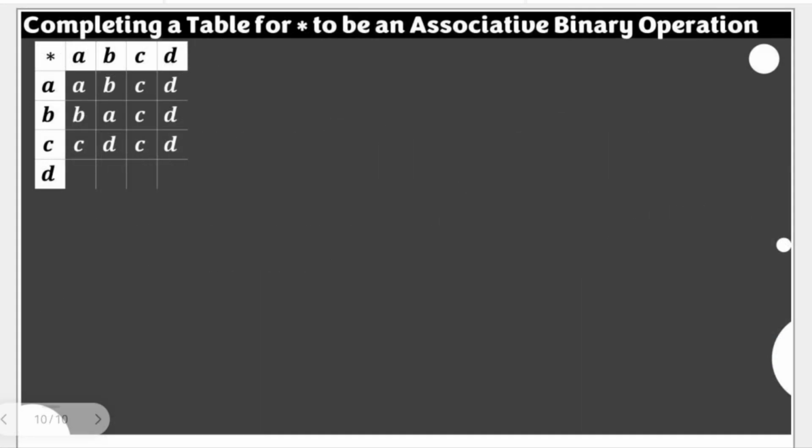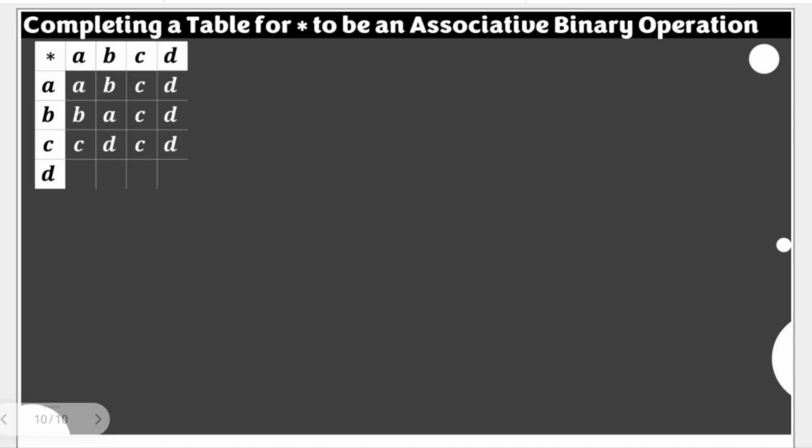This time, we are going to complete this Cayley table such that our star operation is an associative binary operation. The previous one was for a commutative binary operation, where we looked only at the main diagonal and the corresponding entries. We can finalize that, but for this we need to add a little bit of analysis since we are going to consider associativity. Hence, we are going to include three different entries.